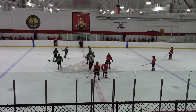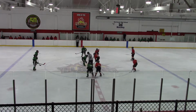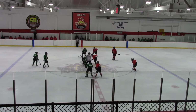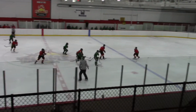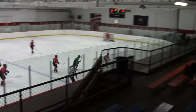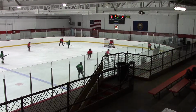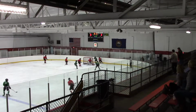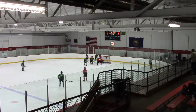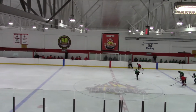Kerr was sliding to his right before the shot even came. Looking a bit out of position there. It was a lot of daylight, and Irving just put it away, doubling the lead for the Kings. Murphy back in his own zone, spinning, and then whiffing himself. Flames defenders can't hold on to the puck, and the center, back in front. Puck was in the crease as Kerr was down, and now the Flames will come the other way.